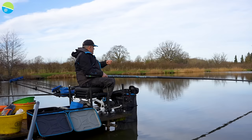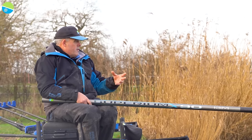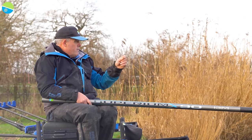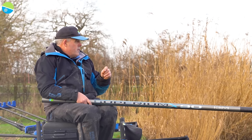And the carp I've actually caught, I've caught over my loose feed line, and I've caught it straight away. I've had two indications over my loose feed line, one I missed, and I've caught a 6 pound carp. We've only been fishing for like 20 minutes. And I've had three indications over my micro line, which is in front of me, and I think every one of them has been liners. It's not actually been a bite.